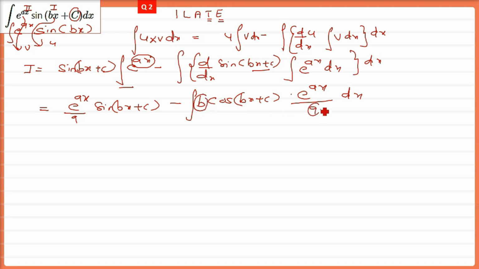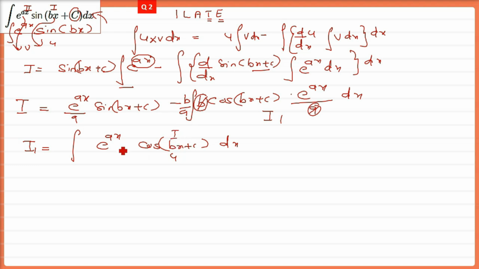Now this b and a I am taking in front of the integration sign. You have to do this in a different step, but you already know that b and a are there, so I can just show you here that b and a can be taken outside. Now e raise ax into cos bx plus c is in itself a new integration. So let me call it I1, and you will see that it will be a reincarnation. That means the actual integration from where we started will come again, and this will go on in a loop. So we'll stop that loop and I'll show you how. This e raise ax cos bx, which we assigned as I1, will be integrated in a separate way. Then we'll join it along with that I.